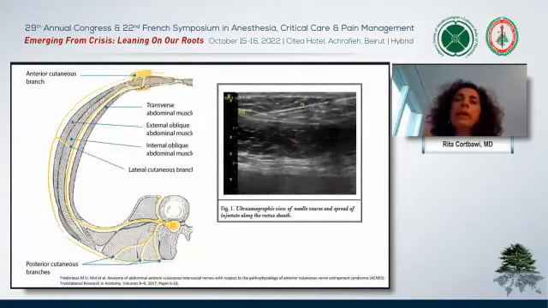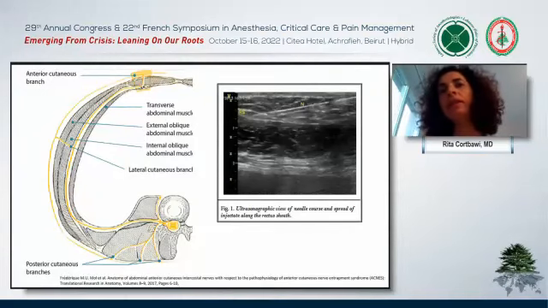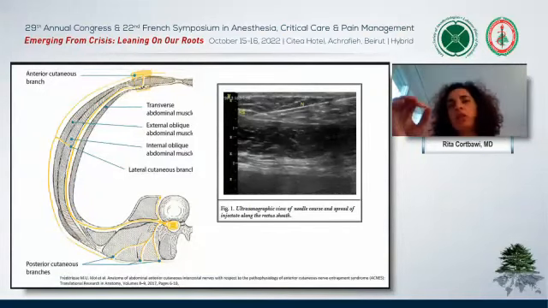What we can do is either a local anesthetic injection, a trigger point injection, or an ultrasound guided injection. You can do this without the ultrasound, yet for our patients, who usually have muscle wasting and malnutrition, we prefer to use the ultrasound because the level of the injection is 0.5 to 1 centimeter below the skin, so it's really very close to the skin.